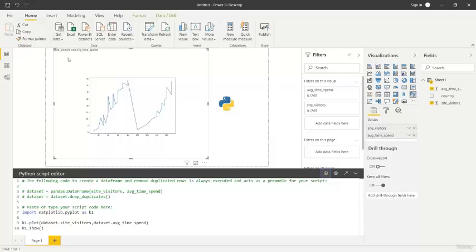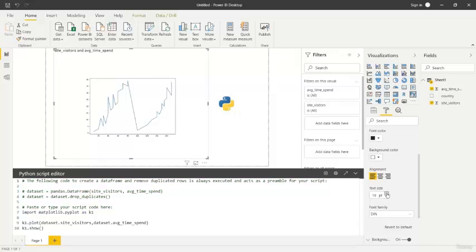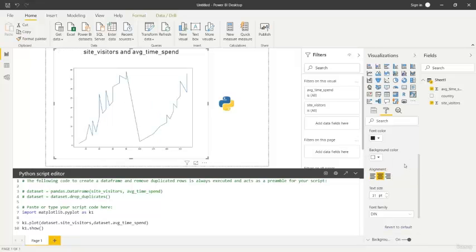You can expand this chart, you can scale it, and you can go to the Format tab where you can format this chart. You can change the size of the title, you can increase its value so it may be more visible. You can align it to the center of the screen.